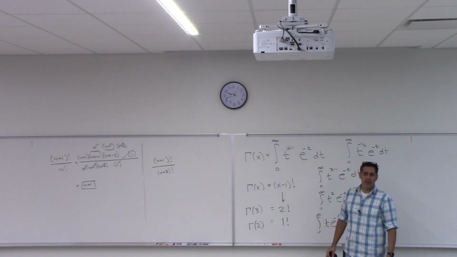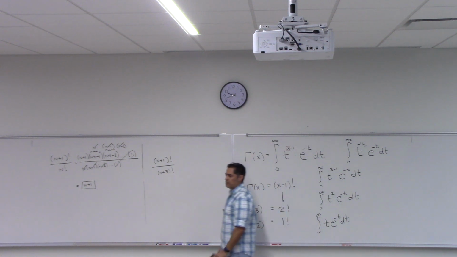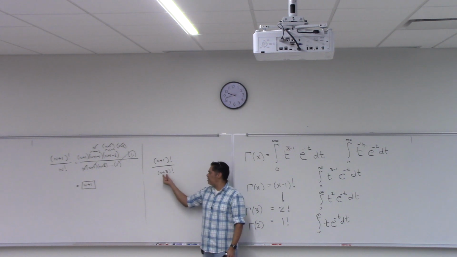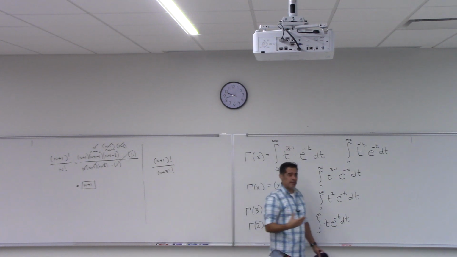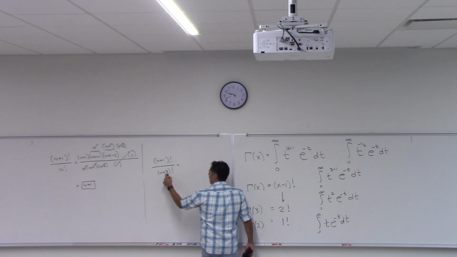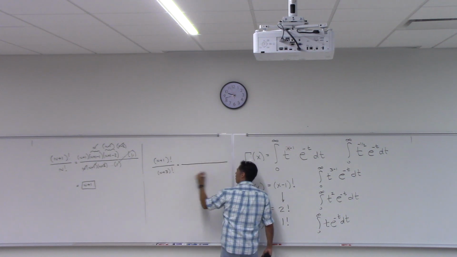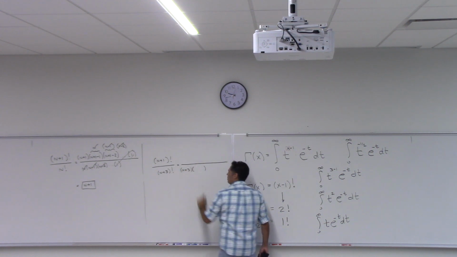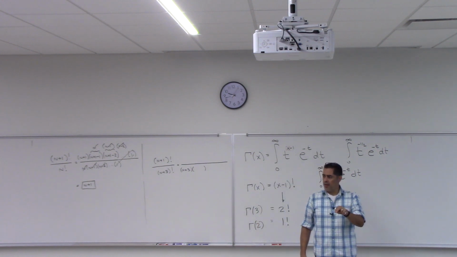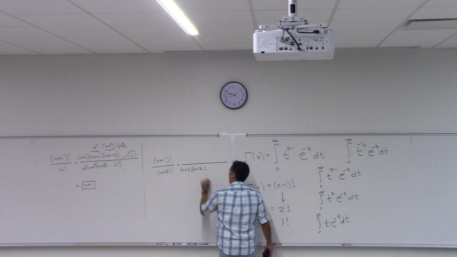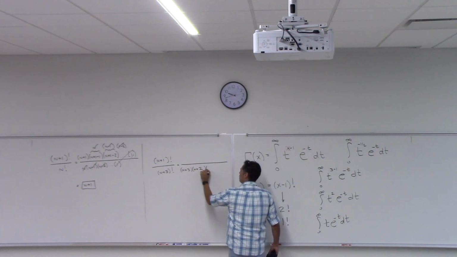Which one of those is bigger, n plus 3 factorial or n plus 1 factorial? The denominator is bigger, isn't it? N plus 3 factorial, because n plus 3 is bigger than n plus 1. So that should be a bigger answer on the bottom. So I'm going to start with the bigger one. N plus 3 factorial is, what's the first thing? N plus 3. What's the next piece? N plus 3, take away 1, which would really be n plus 2. And then take 1 away again, n plus 1.